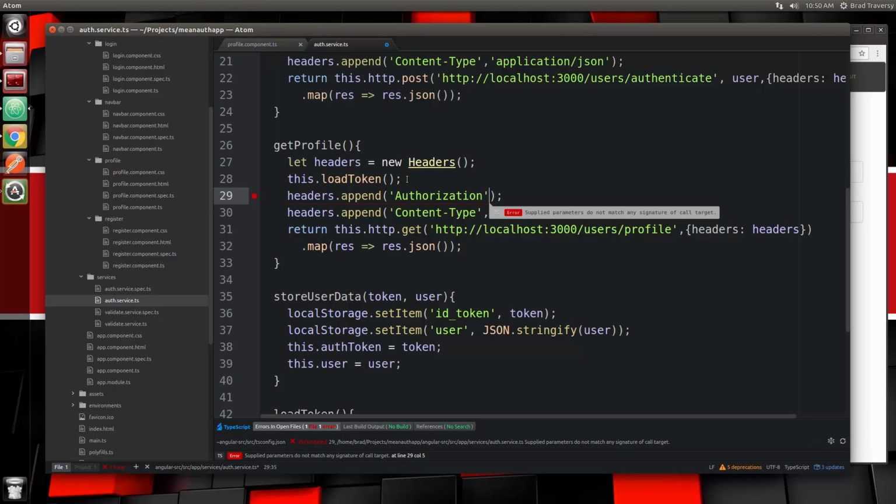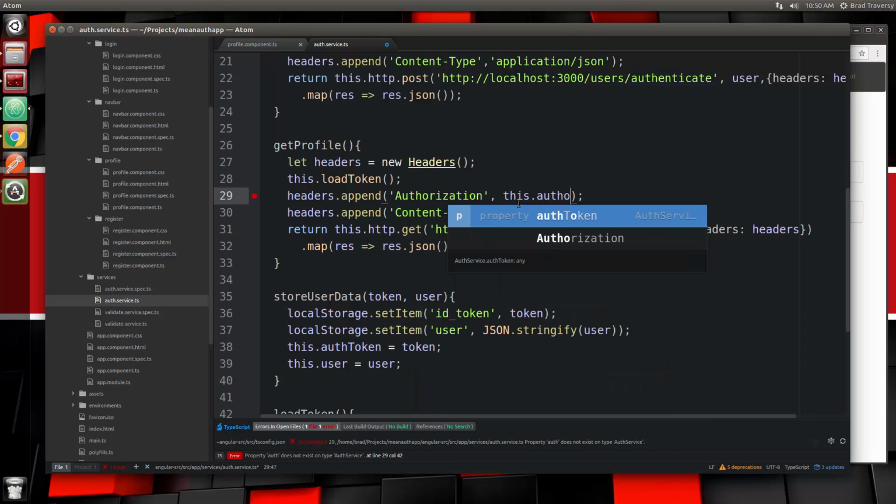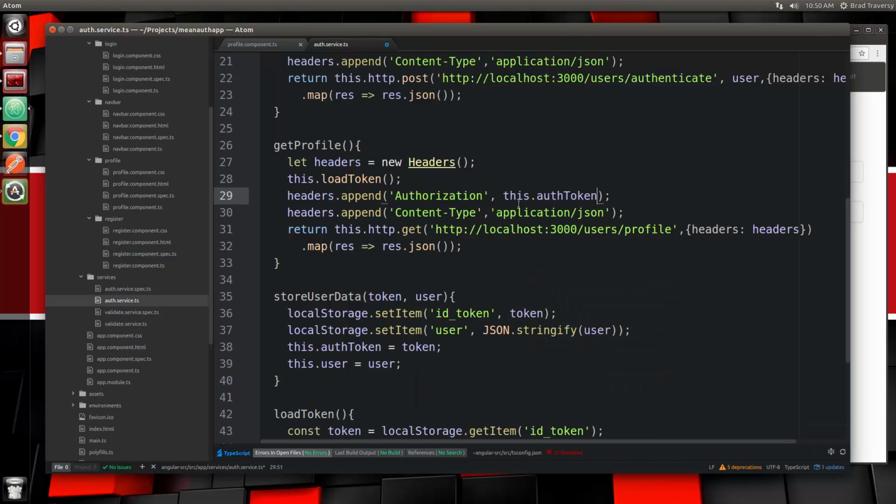Headers have different fields, for instance the content type, which we set to JSON. Now we're setting authorization, and we just need a comma there. We're going to set that to this.authToken. I cannot type today. So we're sending the token with the header to the endpoint. I think that's all we need here. Yeah, it looks like it. So let's save that.